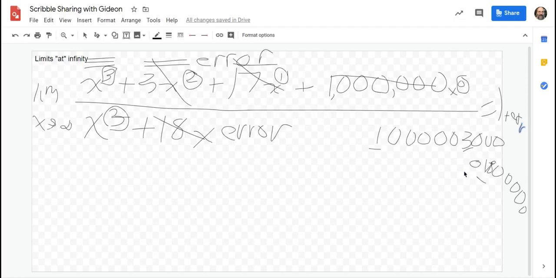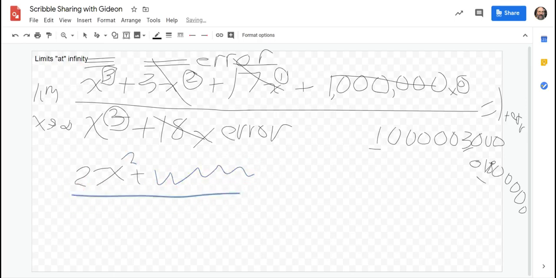And this works for anything that's polynomial, right? So I'm just going to write, I don't know, 2x plus 2x squared plus, and I'm just going to scribble it out because we don't care if it's all polynomial terms. And what about if the bottom of the fraction is, you know, 20x? I'll write the number plus 1.